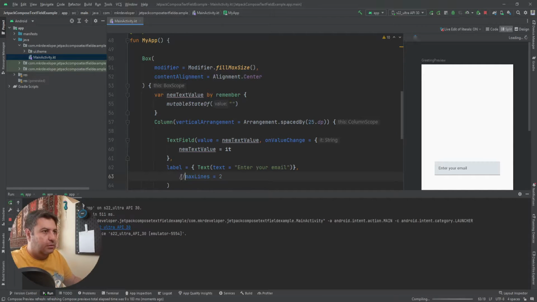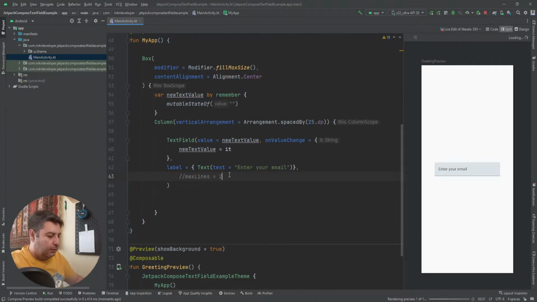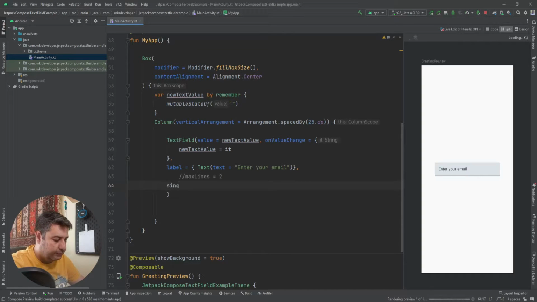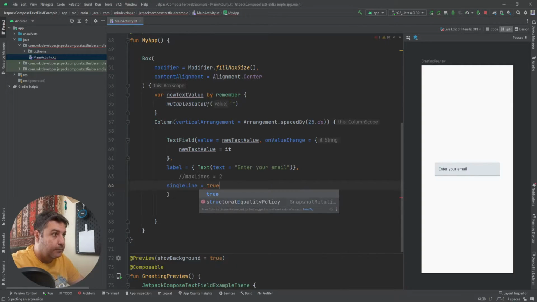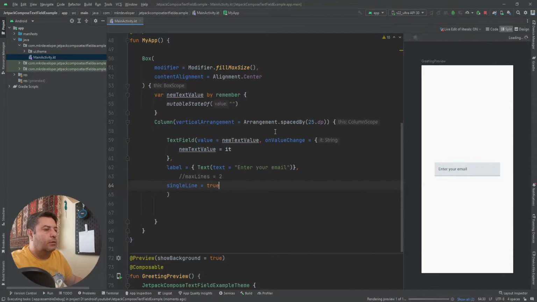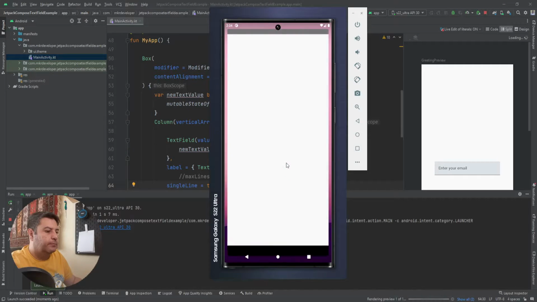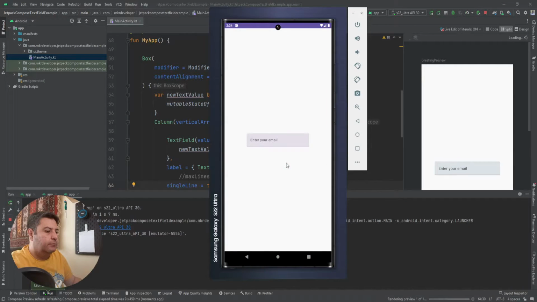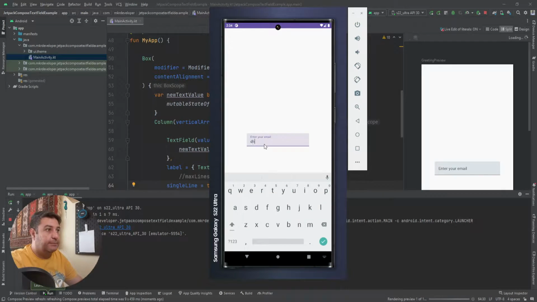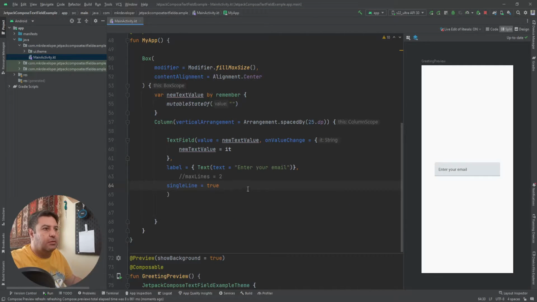And I can use another thing. Here I can have single line with a type of boolean, true, now I have a single line. Okay, but something else. If I have a long word or text, the text field will be expanded horizontally. How to limit it horizontally?